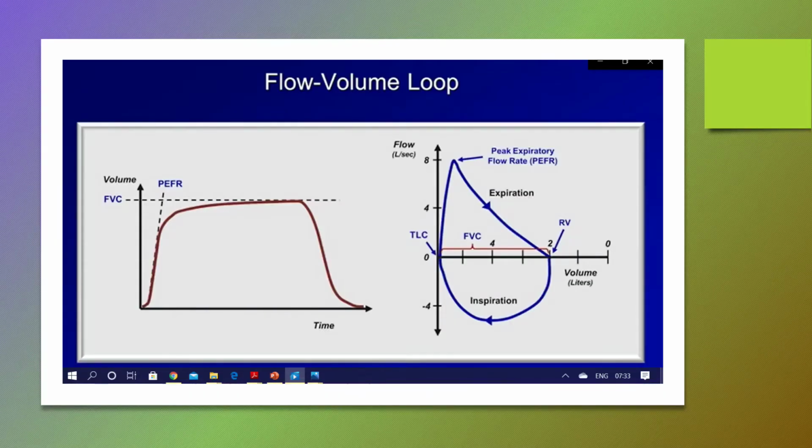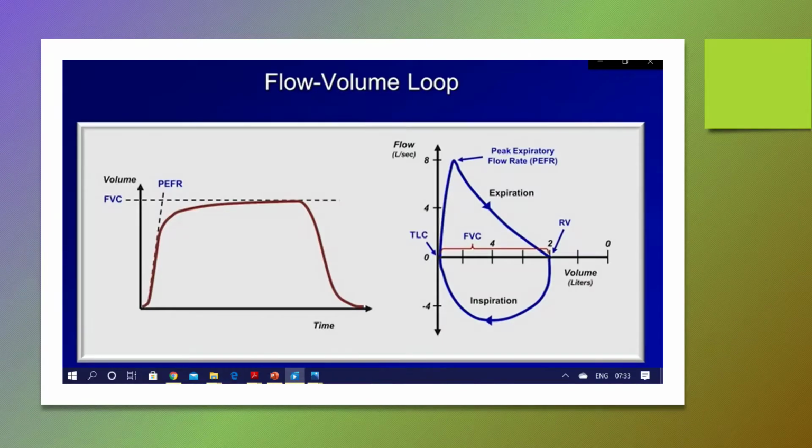Now come to the lower curve, which indicates the inspiration. It will start with the residual volume where airflow is negative. Now the flow gradually increases as the lungs are filled with air, forming a symmetric but slightly concave shape. Now what are the key parameters? We can see the FVC here, that is the total volume from full inspiration to full expiration, that is the gap between the TLC and the residual volume. We can also see the PEFR or peak expiratory flow rate.